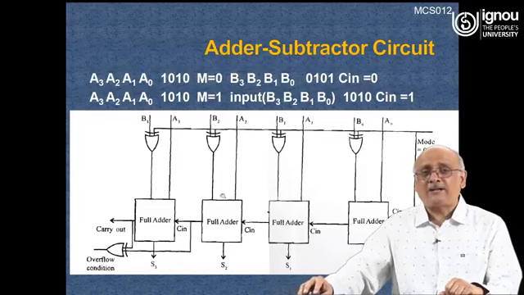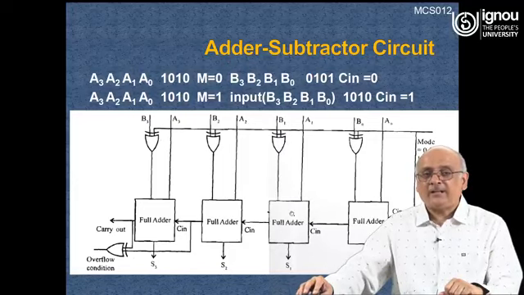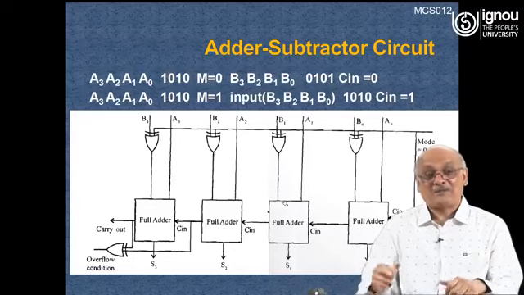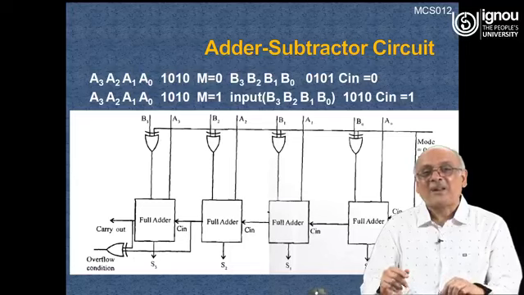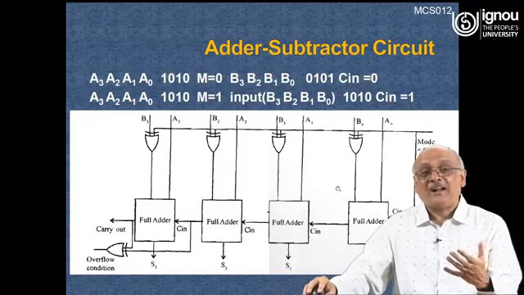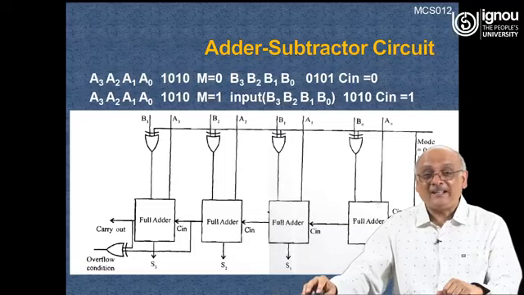Now there is a major drawback of this particular circuit. C in first moves to this particular circuit. This circuit cannot perform till the previous circuit has fired, that means till C out of that circuit is available. Similarly, by the time we reach this circuit, this must be performed, this must be performed, and this must be performed. Well, now there are faster adders. If you are interested, they are called look ahead carry adders. They design circuits to determine carry faster than this particular circuit.